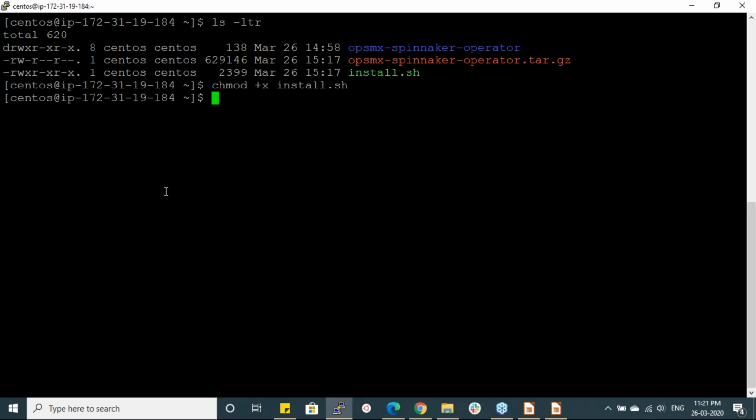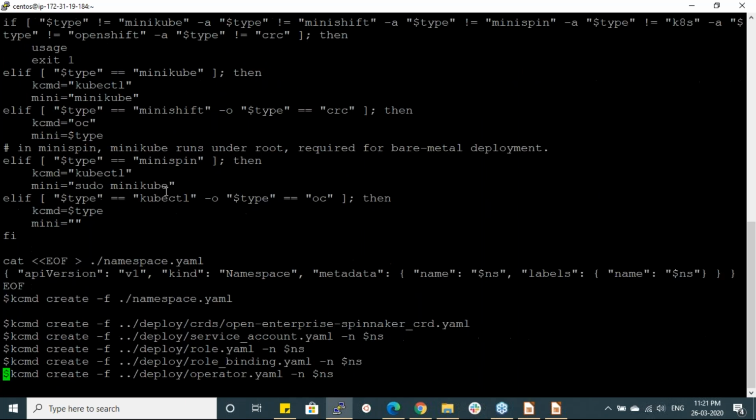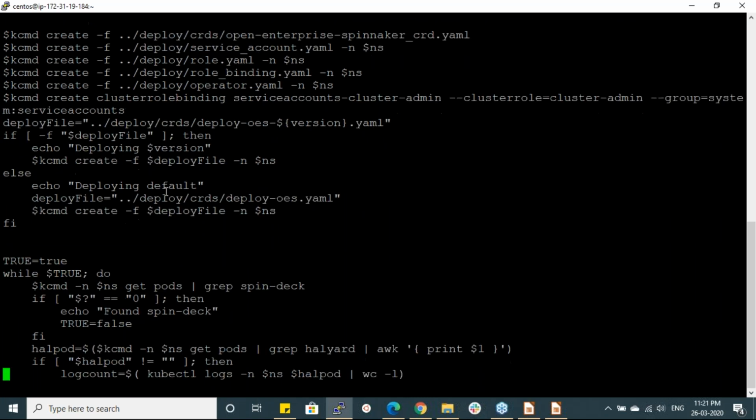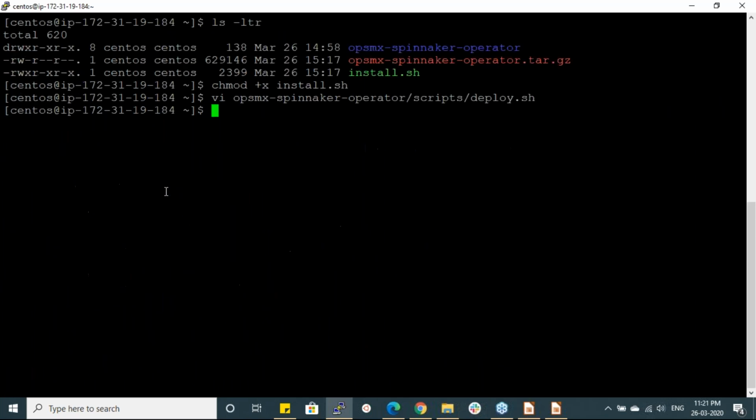So let me initially show you how the deployment is getting created. It's creating a CRD, the custom resource definition, and a service account, assigning the roles as required, and creating the operator and all. And it goes ahead and deploys Spinnaker. So let's see how it does right now.